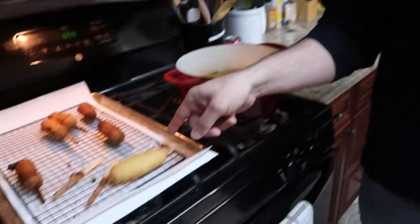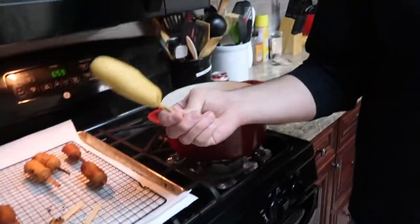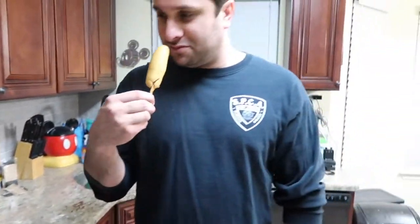I'm gonna cheat a little bit. Amy realized that we actually have already pre-made corn dogs. So we actually just microwaved it. The directions allow me to fry it or put it in the oven, but just for, you know, speediness sake, we put it in the microwave. I've eaten them before. They're good. They're not like Disney's, but they're more like a corn dog.